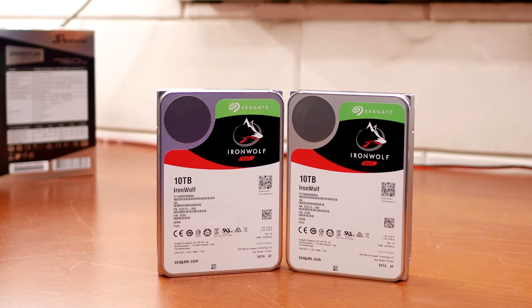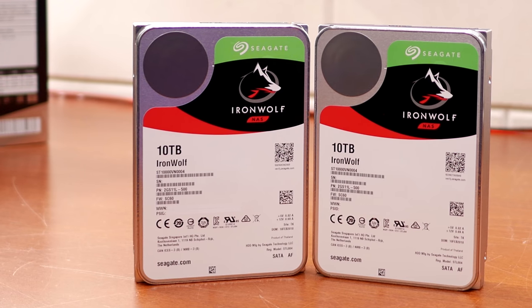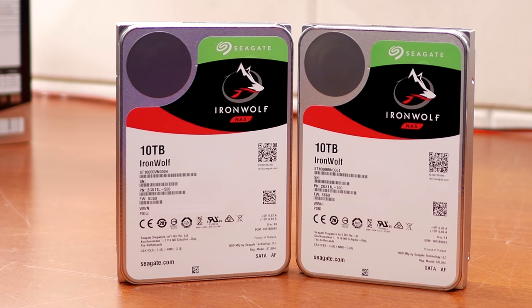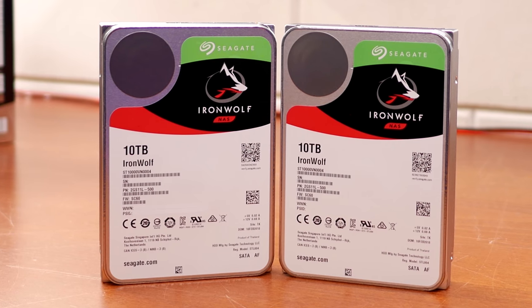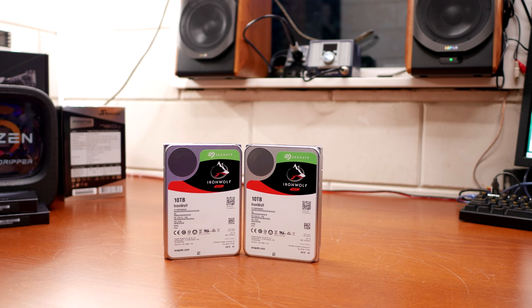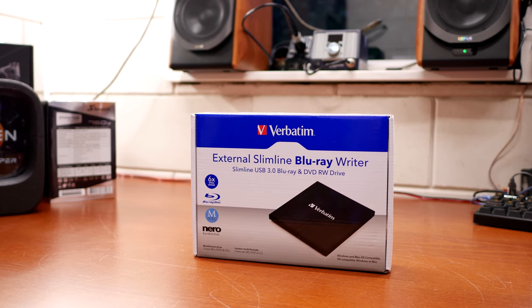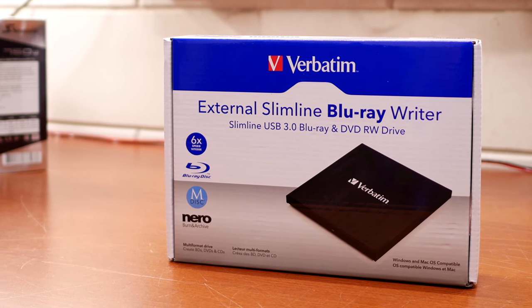Next to the SSDs, we also need some mass storage. So I added 2x10TB Seagate IronWolf drives in a mirror configuration, which should be plenty for the next coming years. The mirror setup in the old computer saved my dad's data multiple times, so we're doing the same again in this one. And then a component I haven't used in a long while, an optical burner.